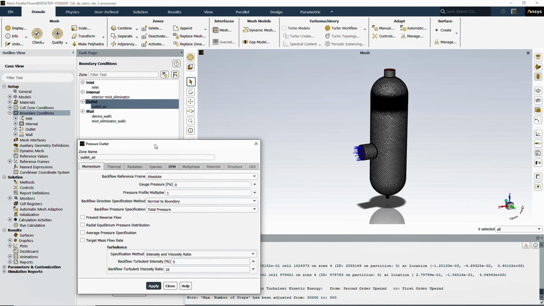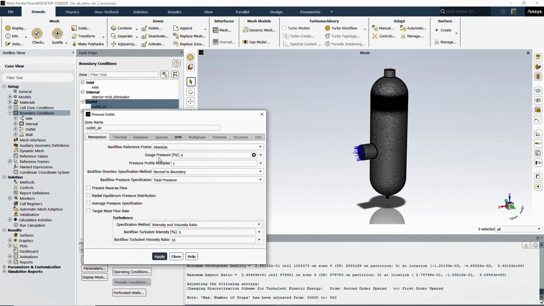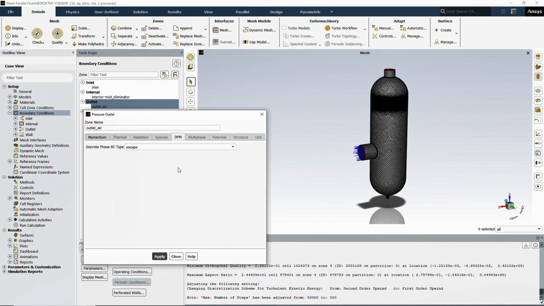In the pressure outlet boundary condition, there is nothing to modify again, but check that the gauge pressure is set to 0 Pascal. And the DPM boundary condition type should be escape.